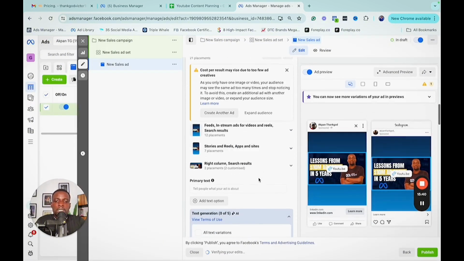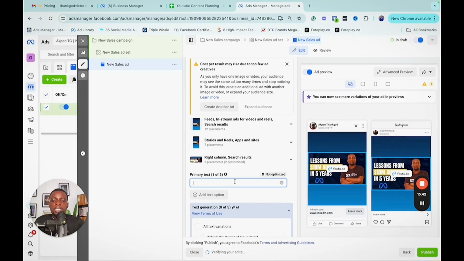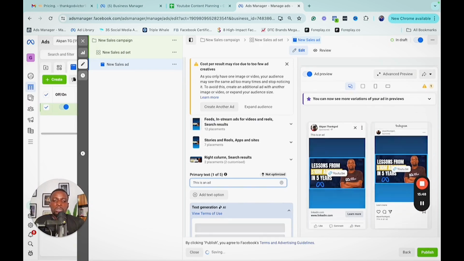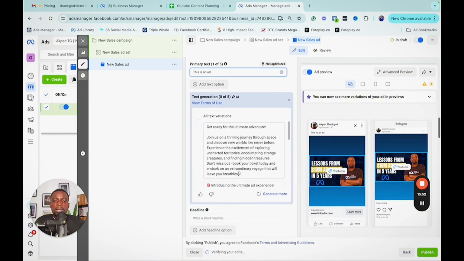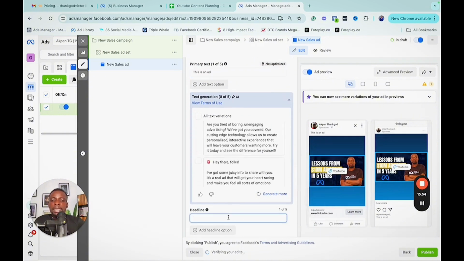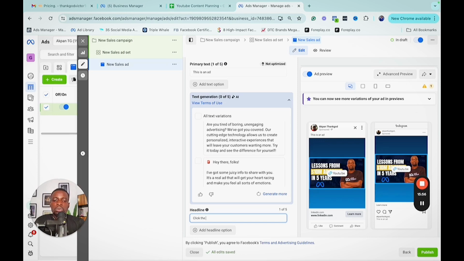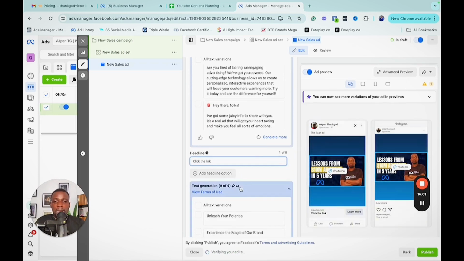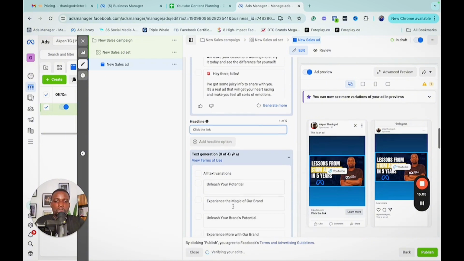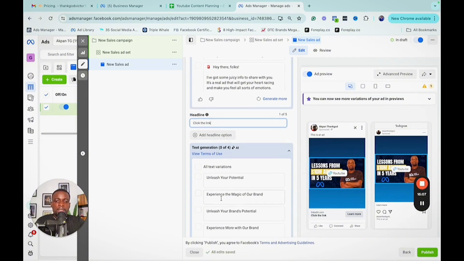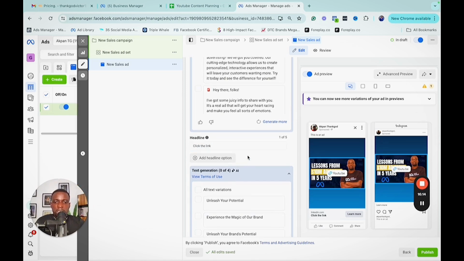So when you do that, the next thing to do is to add the primary text. So let's say this is an ad. So this is how your text will look like on platforms that you want to show them on. And when you do that, put your headline, click the link below. And if you want to test different options for headline, you can click on this. Facebook will pull all of that together like you can see there. You can select this, and then Facebook will do the combination on each of those variables there. But I don't select that. I keep this the way it is, like this.